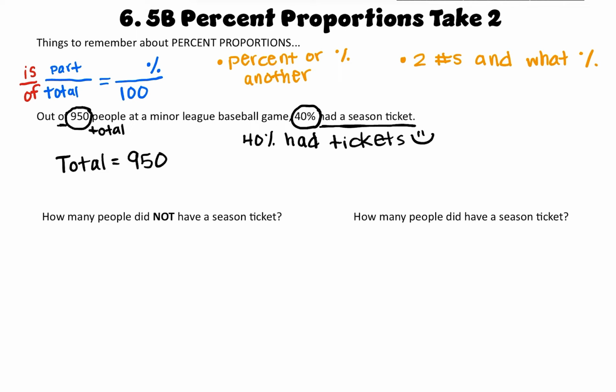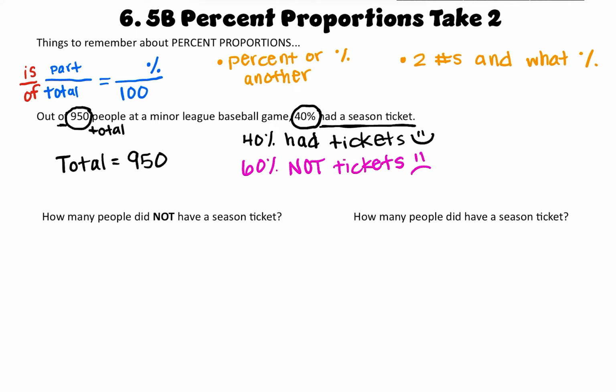So what we need to practice doing is doing the other part of the percent as well. So if 40% had tickets, what percent did not have tickets? So I like to think of a Chromebook battery, a computer battery, a cell phone battery. If my cell phone is charged to 100%, we use 100 because 100 is our total. If it's at 100% and I use 40% of my battery, what percent would be left? Because we know batteries. So 100 minus 40 is 60. So 60% did not have tickets for the whole season.